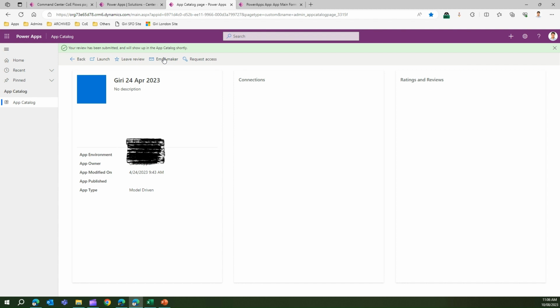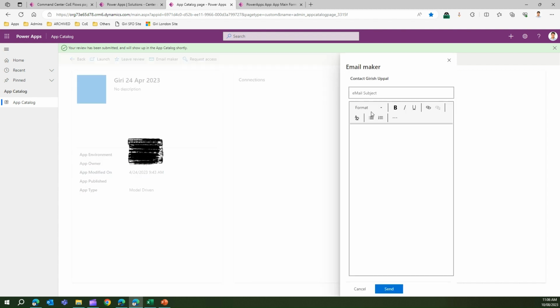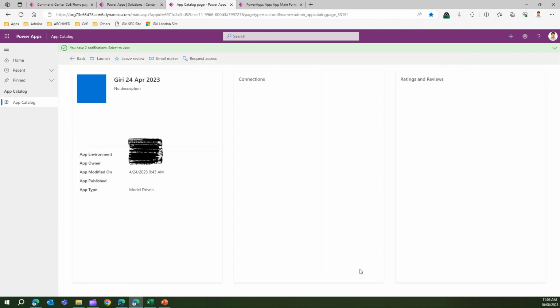Alternatively, if I have any questions for the maker of this app, I can click on email maker, and an email to that maker will go. So I'll just say, how to use, can you send me the tutorial for this app? So I can send some information to the maker of this app.